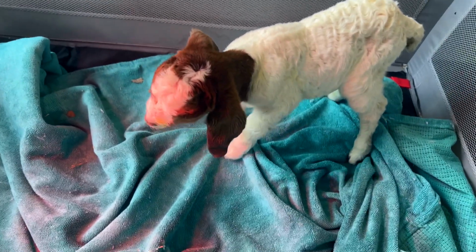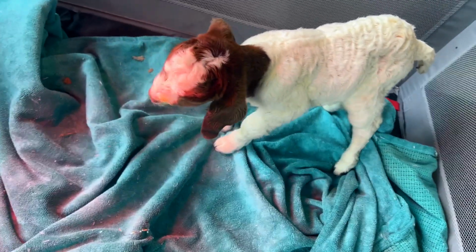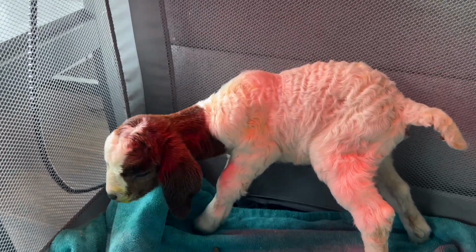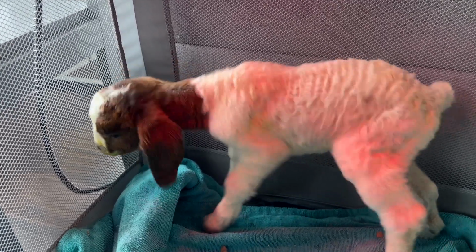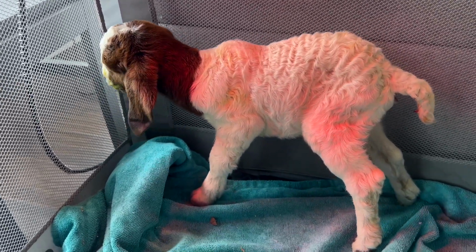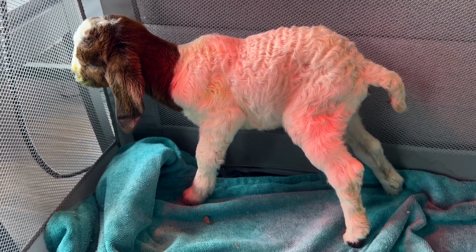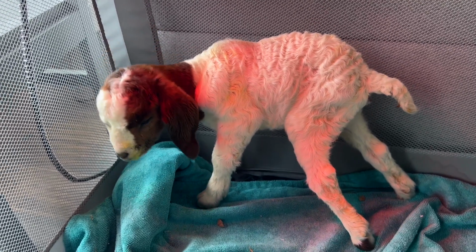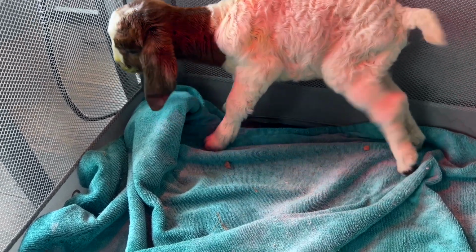So we brought her in the house, gave her another CC of vitamin B, and she's trying to stand. So I'll let her get nice and warm till she's walking around, and then we'll put her back out with mommy. All right, so I just gave her 2 mils of selenium vitamin E gel, and I gave her 2 cc's of vitamin B. So I think that's gonna help. Let her get warm and then see if she can have some more food and then go back down with mom. You can get that foot under there. There you go. Good.